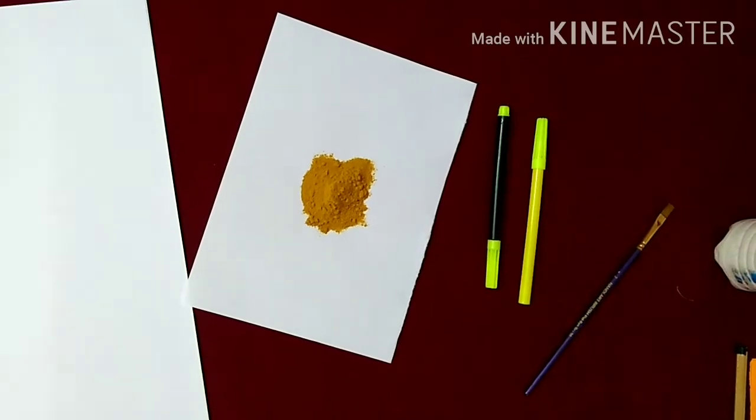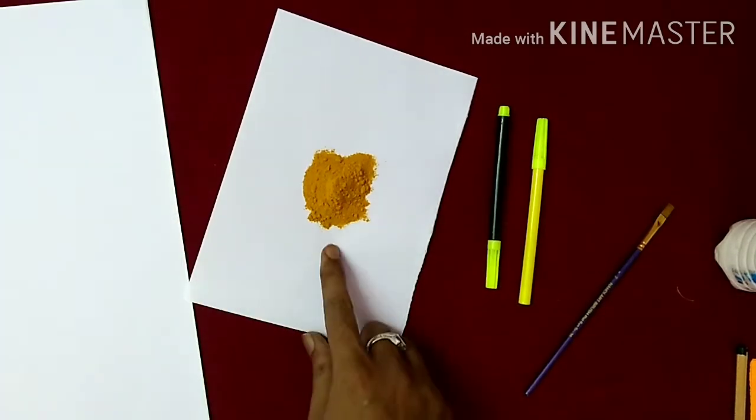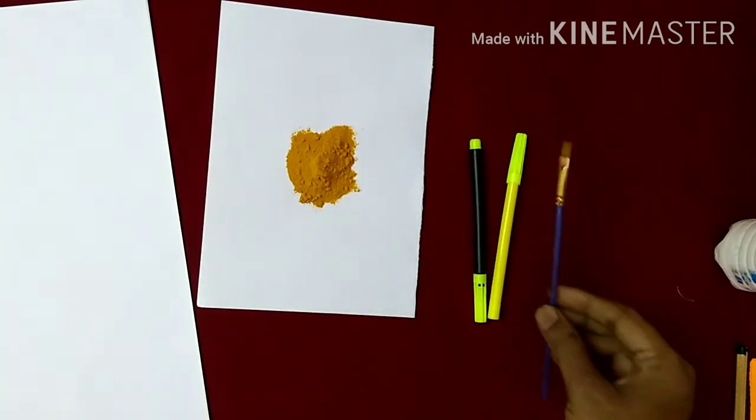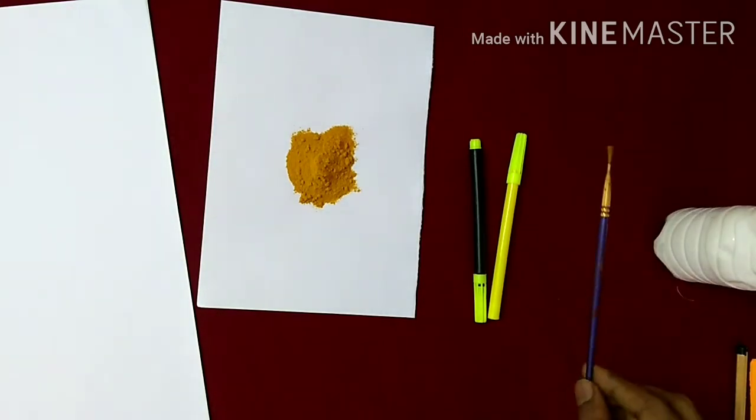Hi, hello students. Today I will teach you home ingredients to make Ganesha. Today we are using turmeric powder to make Ganesha. Okay, first we need A4 size paper, turmeric powder, sketch pens, paint brush, and glue. Okay, let's start our class.